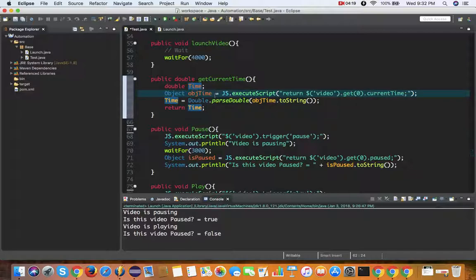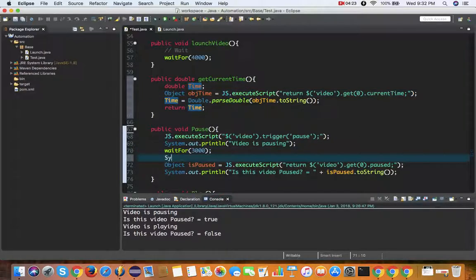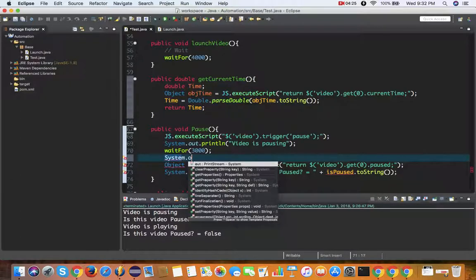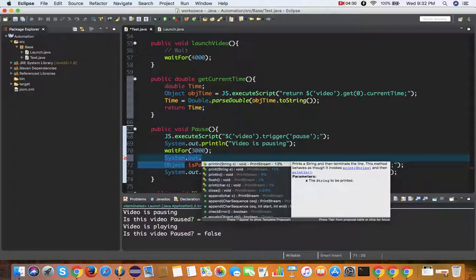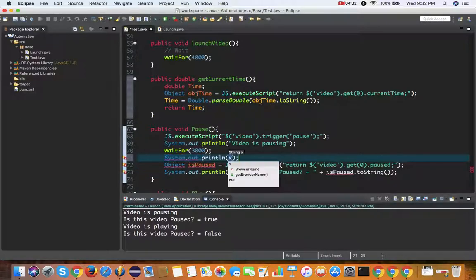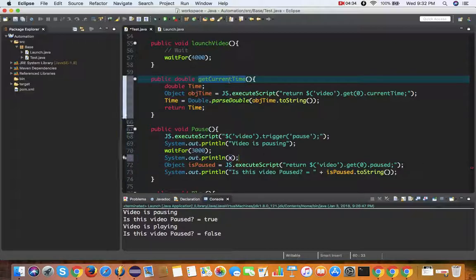So let's put it in an actual function. Let's do a System.out.println right here, when we pause, and then let's get the current time.